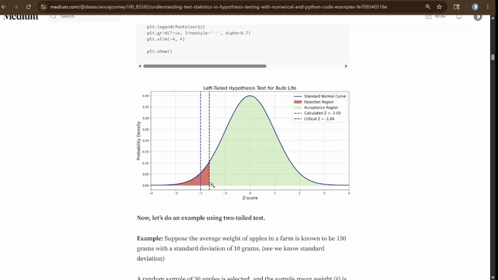If your calculated test statistic, here the calculated Z is -2, lies in this red region, then you have to reject the null hypothesis. Same way you can do it for the right side also. But the main point is you are considering one side. That is why it is a one-tail test.